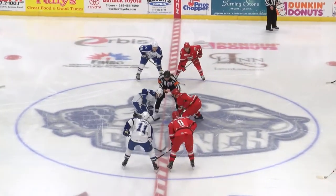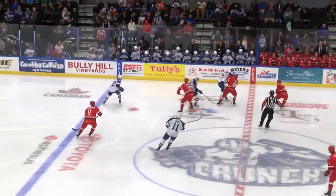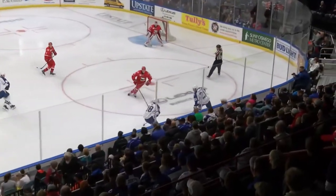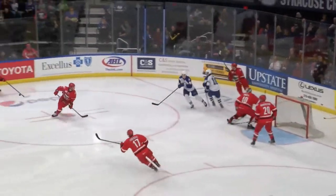Pekka at the opening face-off will take the draw and the puck is dropped — underway. It is won by the Checkers, far side poked ahead in the Crunch's defensive zone, down the near wing by Dennis Yon. He gets it at the right circle, now a pass across, shot — and a save by Smith.